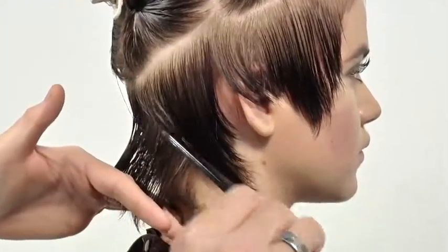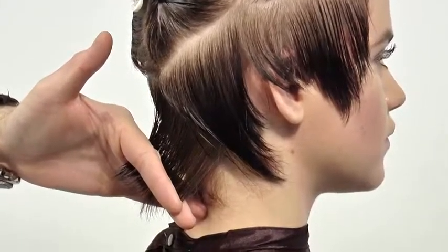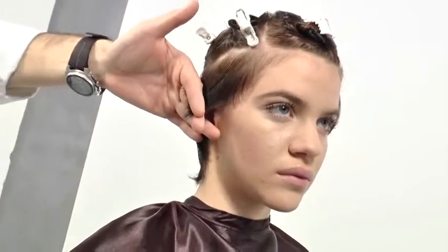The entire nape will be angled at 45 degrees to create a round form near the occipital bone and a longer effect on the nape. Continue in the same way on the right part.